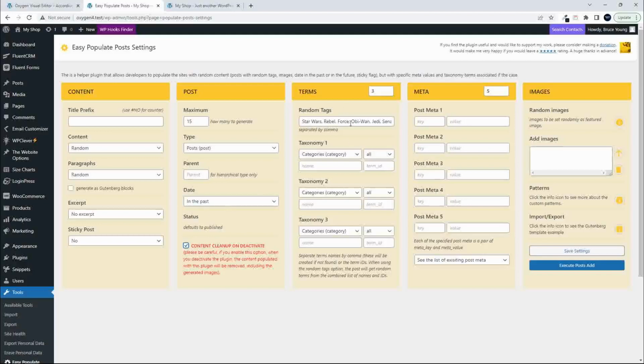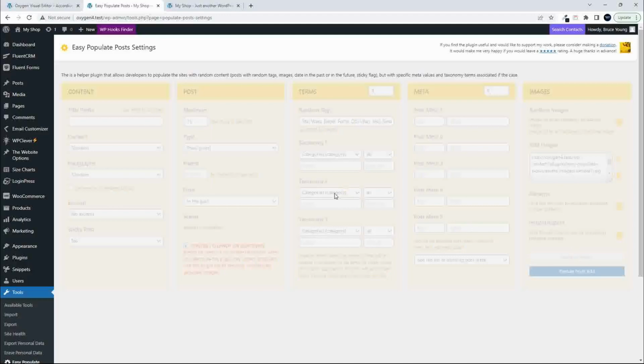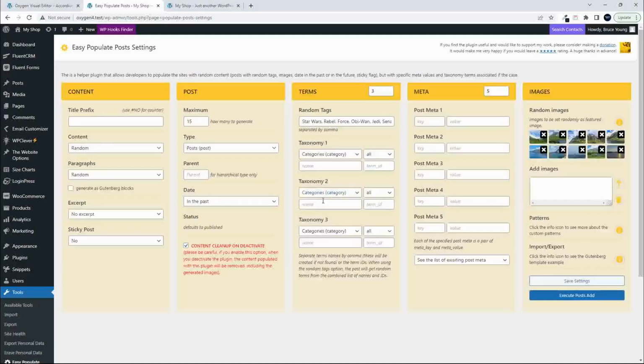Before we start looking at the various terms and things, on the far right hand side, you'll see an option for images. I'm just going to go ahead and say add images. That's all that I normally do. Then a couple of images are imported. The other nice thing about the plugin is that you can save the settings without having to necessarily create the posts. So that's great. I'm not ready to create the posts, so we're just going to save those settings, and you'll see that there's a selection of images that have already been pulled in, which is great.